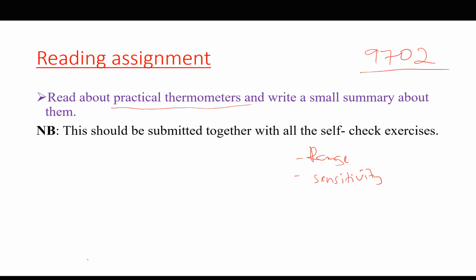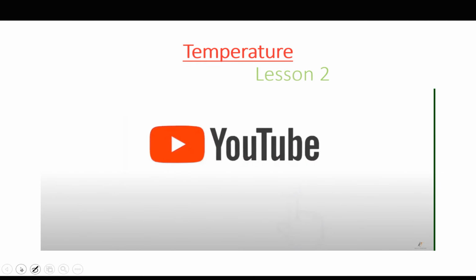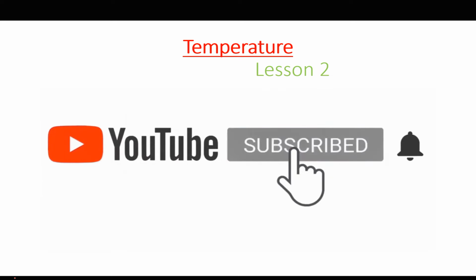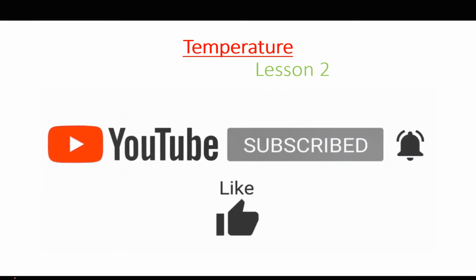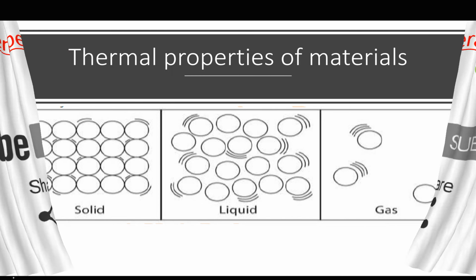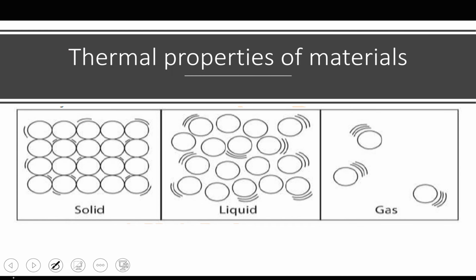So today I want us to move straight to temperature lesson number 2. In lesson number 2, we shall actually concentrate more on the thermal properties of materials, and later on we shall see specific heat capacity in detail. So in this lesson, we shall begin with what we studied in IGCSE.